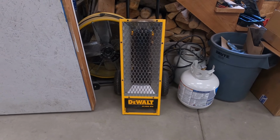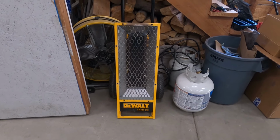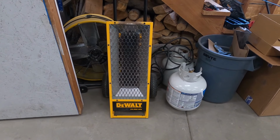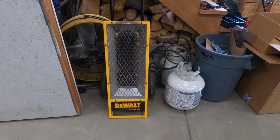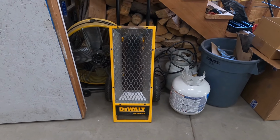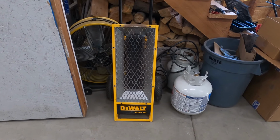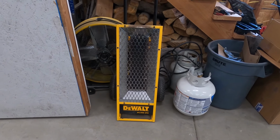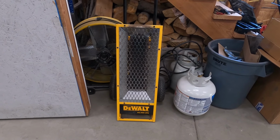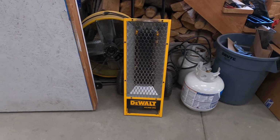This has been super good, and again, I still use it. I picked this up several years ago. I want to say the price at the time was about $150. I've seen this exact same style through a couple different brands, so you'll just have to look around if this is something that interests you. But it's been a great source.